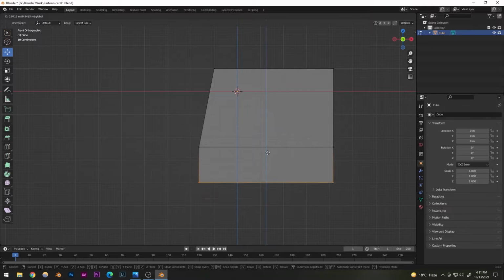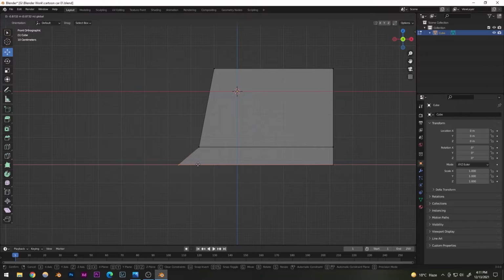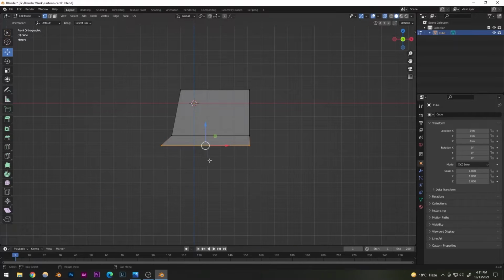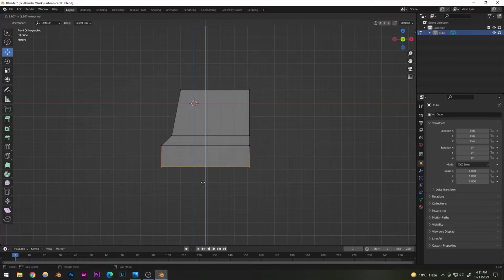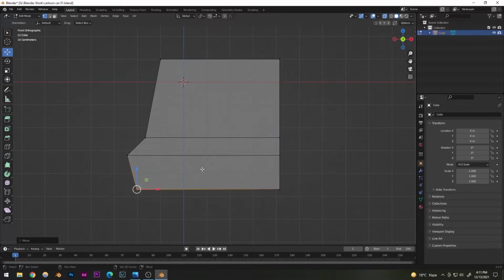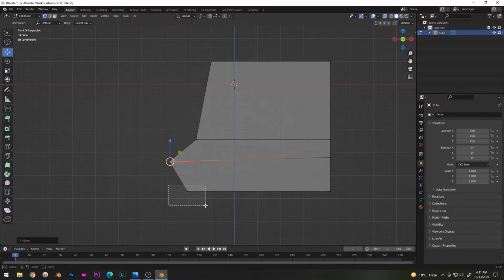I'm gonna move it up, something like that. So let me just take this one and move it forward, something like that. And next up, I'm just gonna select these all, and I'm gonna extrude it once again, so something like that. And I'm going to bring this back now. Alrighty, so we can see we have this front part of our truck, but I am going to be moving this slightly more forward, so that we are having a better effect.